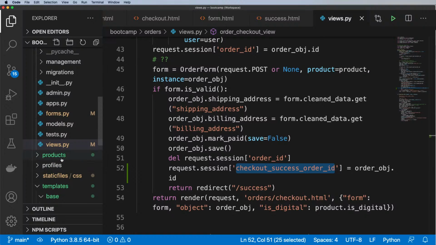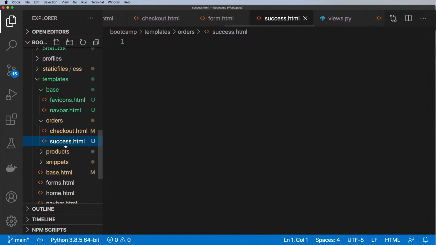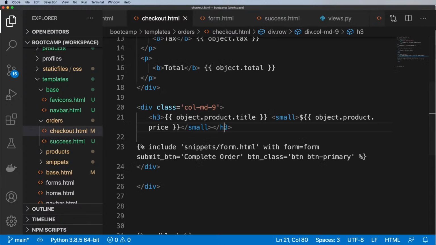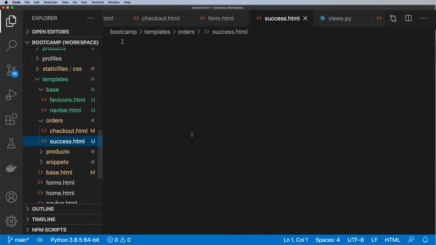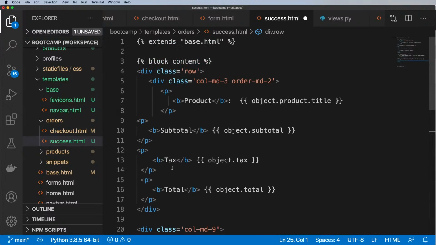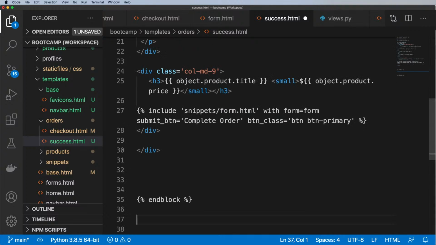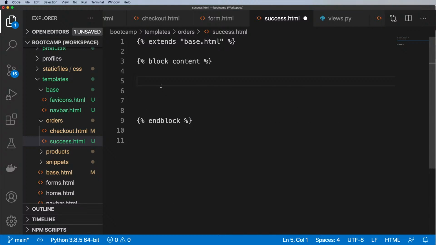So, view that order being successful, which I'm actually not going to fully implement, in the sense that I'm not going to implement everything that would go into that, because I think you know enough at this point to be able to handle that. So let's handle this checkout part, success. Actually, coming back, let me rephrase that. I will actually handle parts of it, so the person who's purchasing a digital item can actually purchase that item.